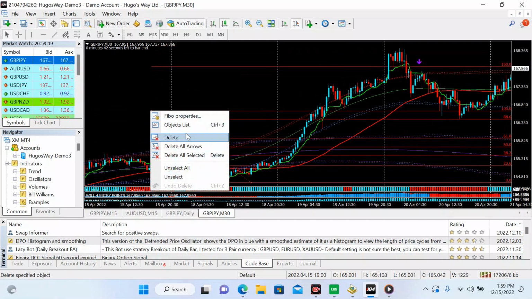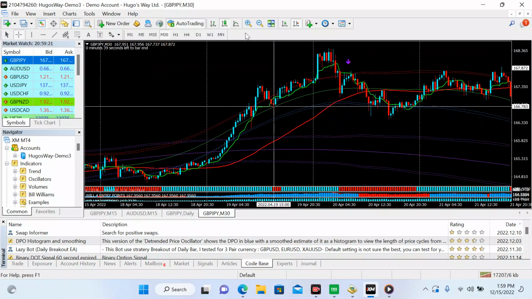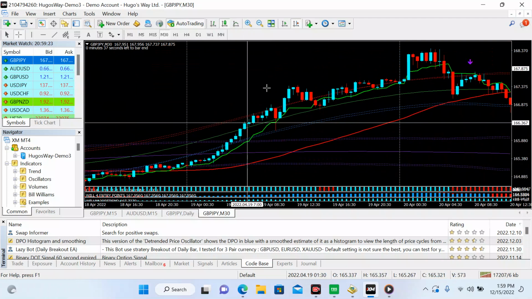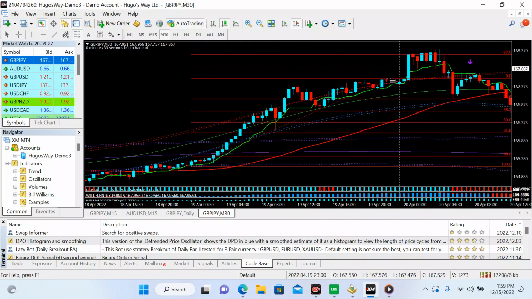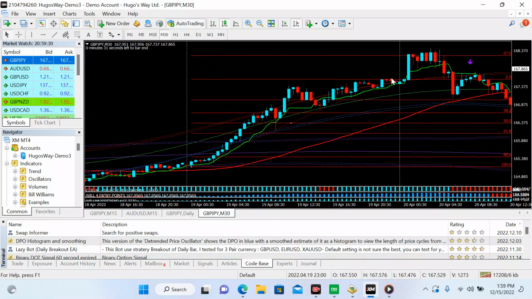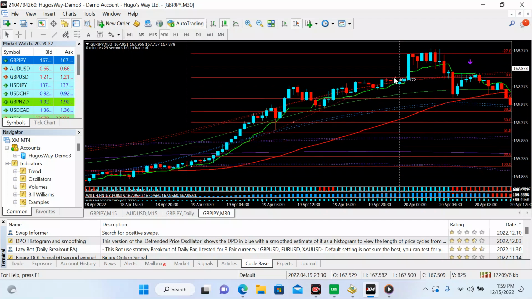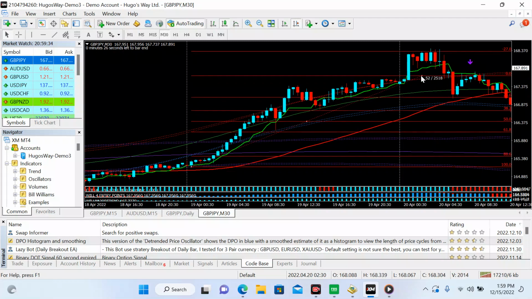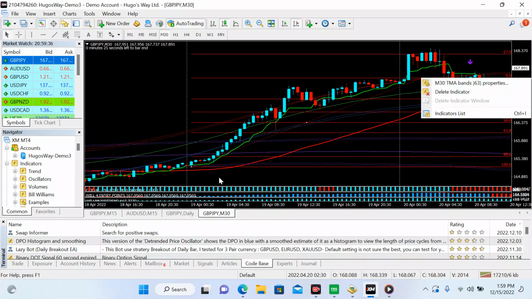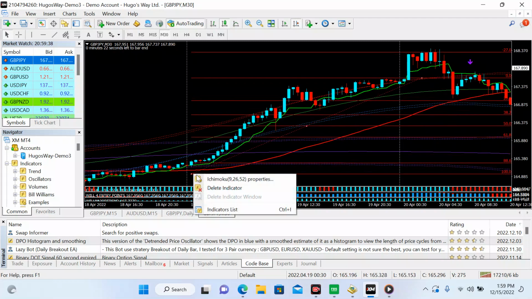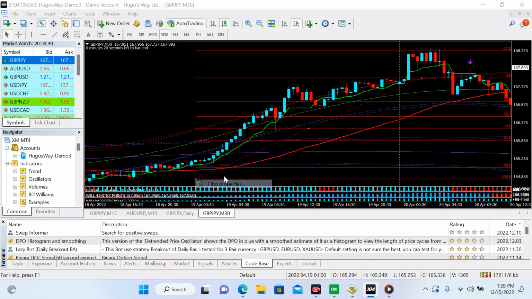So this day is over with. Now I'm going to take my Fibonacci from the highest to the lowest. Remember, I'm going to be looking for my negative 27 areas and my 61.8 areas to confirm this sell point. So right here will be a bullish fibs. So this would be a bullish Fibonacci.